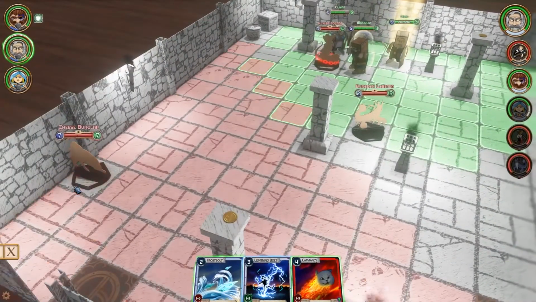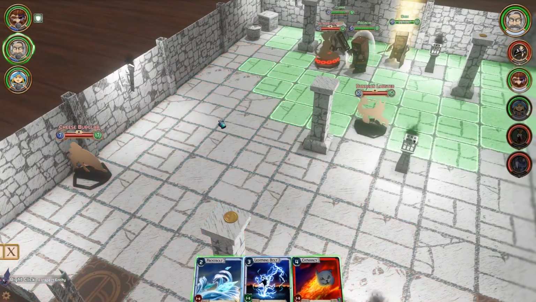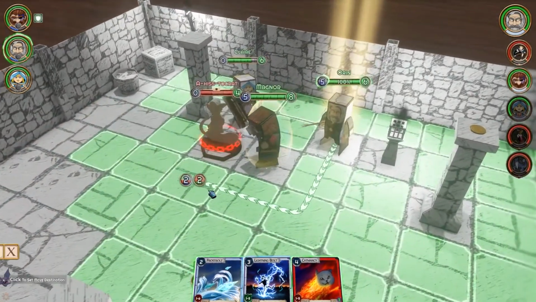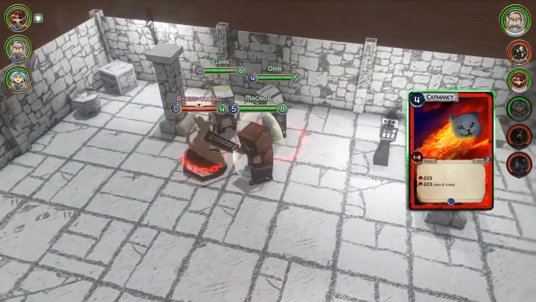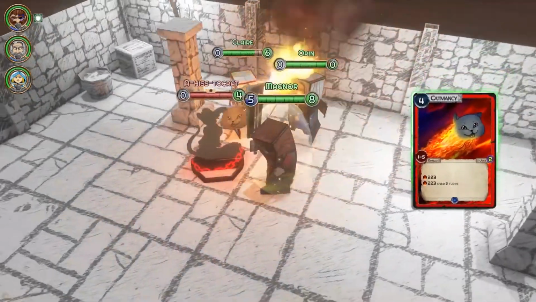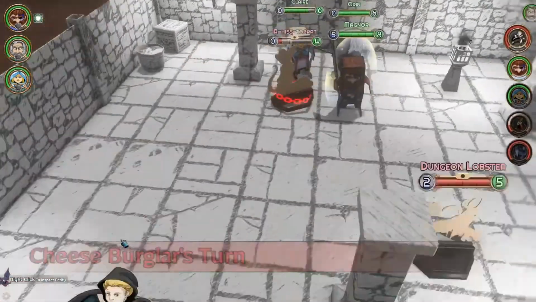So the way I could tell is if you can see up to that red there, that's where they're still in threat range. But, you know, it's not too bad of a threat here, so... Uh-oh. This is a point-blank Catmancy. Okay, so that snake is toast.